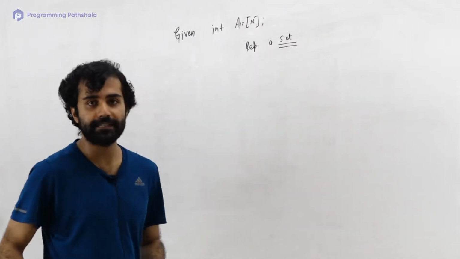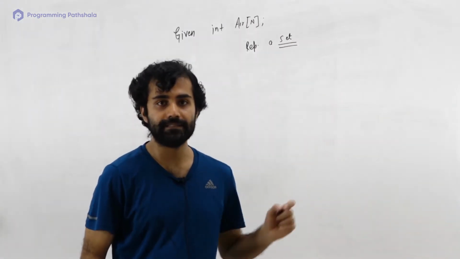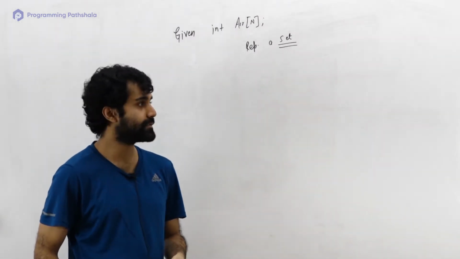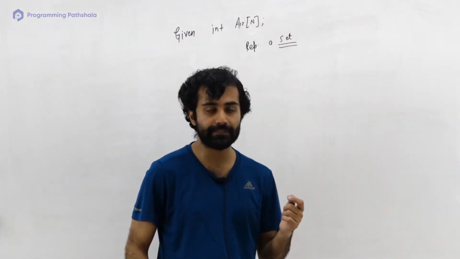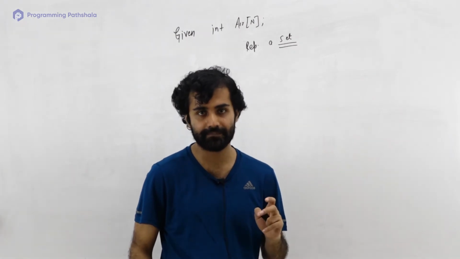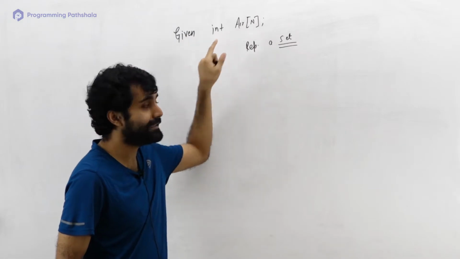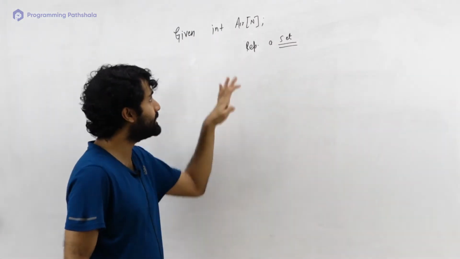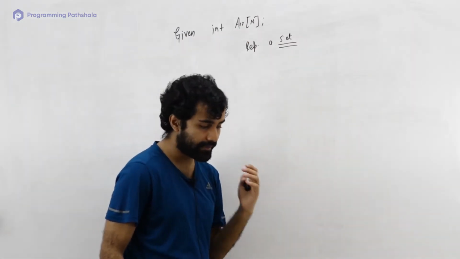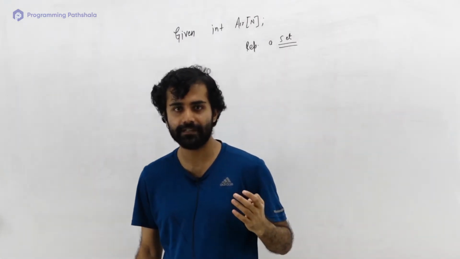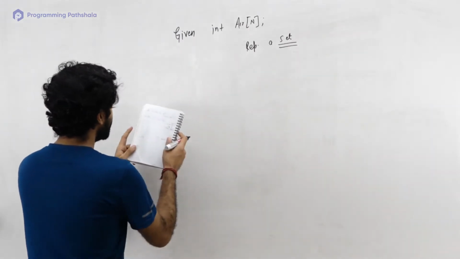What is the meaning of a set? So set means a collection of distinct elements. So in a set it can never happen that two elements are exactly the same. And here, because it is going to contain all the integer elements, I can say that this array is an array of distinct integers. There are no duplicates inside it. Cool, so let us take a quick example.